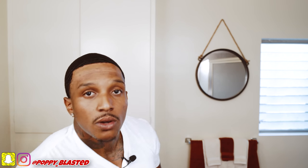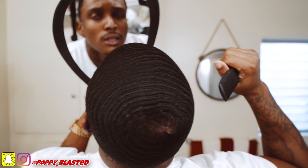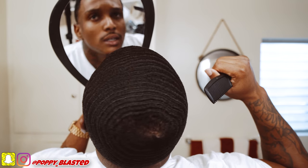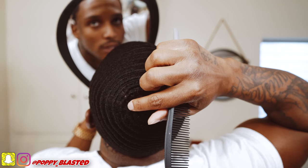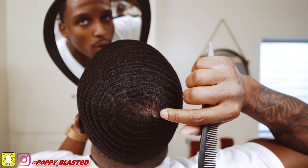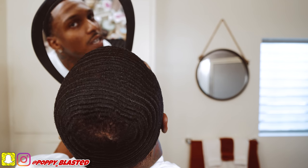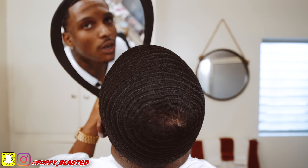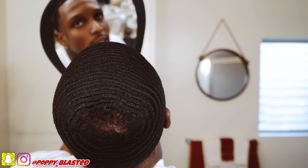I'm about to comb out, so we're going to comb out real fast. First off, let me show you how my crown looks. I've got two crowns, one right here and another one right here. So my crown ain't up to par either. I'm still working too. All these wavers gotta work, we all got flaws. My crown ain't all the way tight either, since I have two crowns.